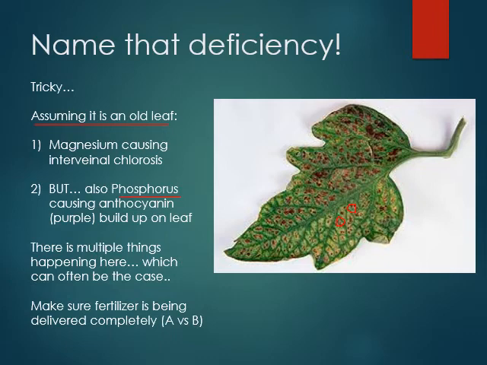When you see multiple deficiencies at once, the first thing you want to do is go to your fertilizer tank. Make sure that the A and B are being pumped out in equal ratios and make sure they're both stocked. Because often when you see compounding deficiencies, there's some sort of fundamental problem that's much bigger than a minor deficiency. There's a big issue going on.